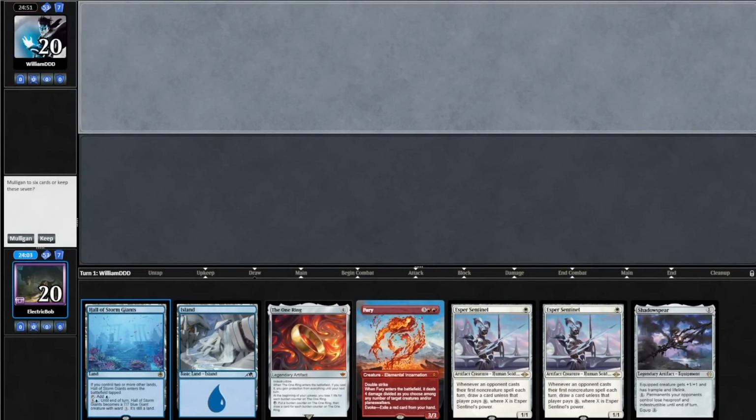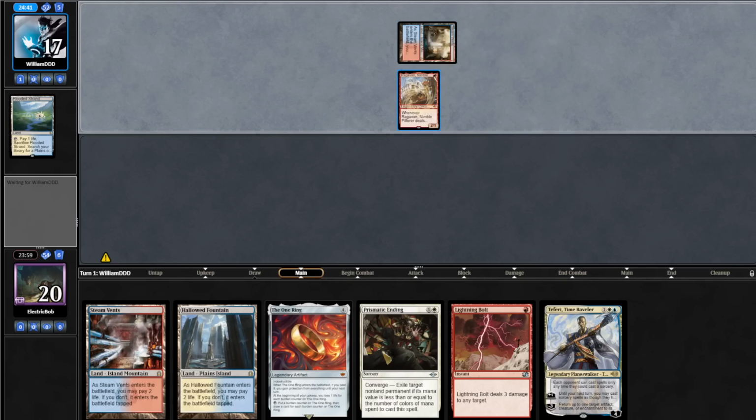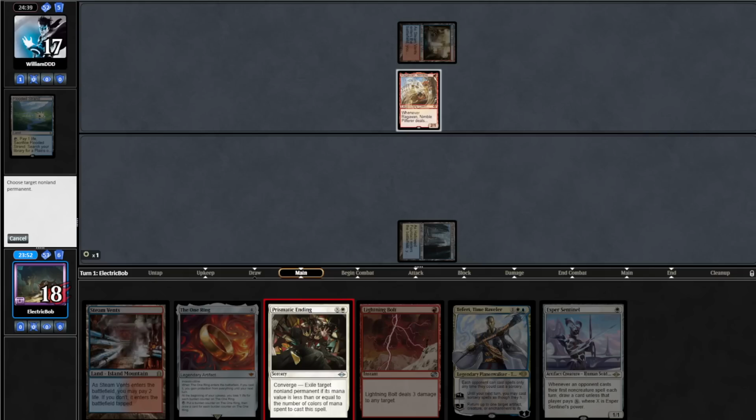Match number 3, we're on the draw, and our hand's too weak, so we go to 6. And our 6 is strong, we'll put back a Cauldron. Opponent goes turn 1 Steam Vents into a Ragavan. We find a Sentinel, we'll Shock in a Hallowed Fountain, and then Prismatic Ending their Rag.